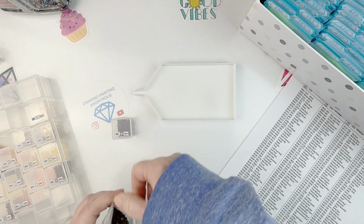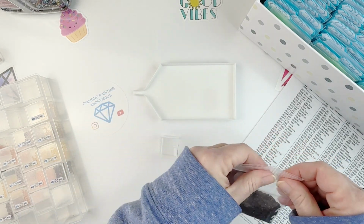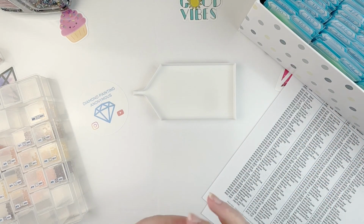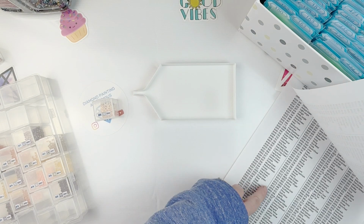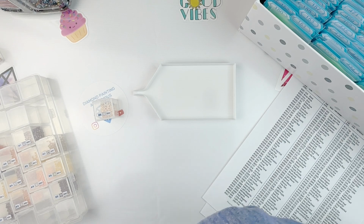Jump into all the way into the 900s. I wonder if this is going to stay that way, that they're all in DMC order. Okay, and then 8342. 8342 is 951.